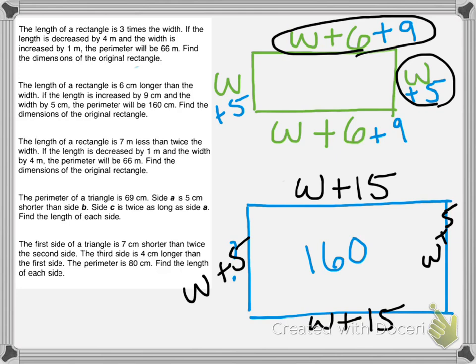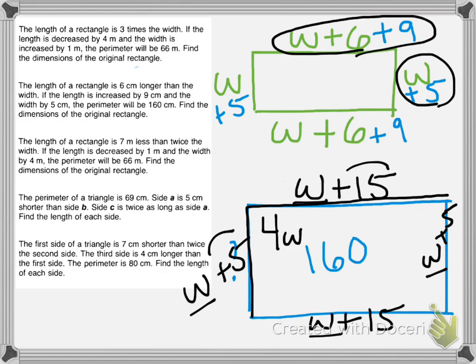So how many total W's do you have? Well, we have 1, 1, 1, 1, and the coefficients are 1. Therefore, I have 4 W's. Let me use this little space here. I have 5, 15. Well, that's 20. Now, you remember the rectangle. If you add up these two, then you wind up just doubling it to get the other two, which are exactly the same. So if 5 and 15 are 20, 20 and 20 is 40. So my if perimeter is 4W plus 20, and that equals 160, because that's the perimeter.